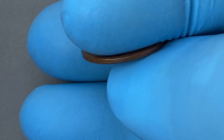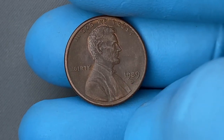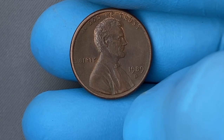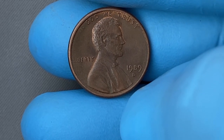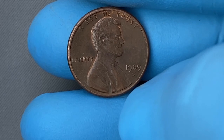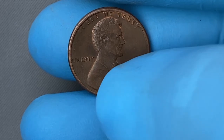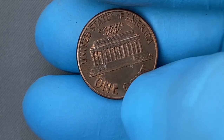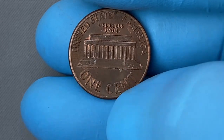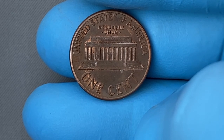Alright, now that we know what makes a rare 1989 penny special, let's talk about how you can check your pennies to see if you've got a valuable one on your hands. First things first, take a close look at the date. Is it 1989? Perfect. Now, get a magnifying glass or a jeweler's loupe and start inspecting the coin closely. You focus on the obverse side of the penny, especially around the date and the letters. If you notice that the letters or numbers appear doubled or blurry, you might have a double die variety. Double dies are one of the most valuable minting errors, so keep your eyes peeled.